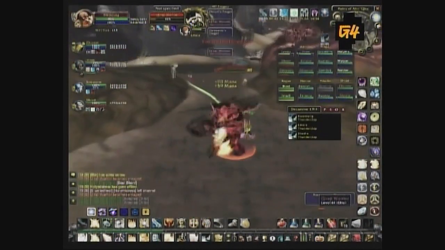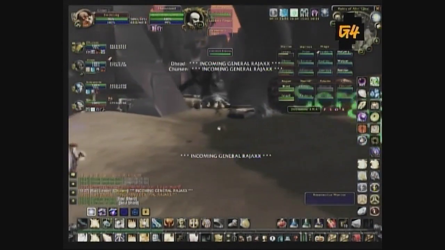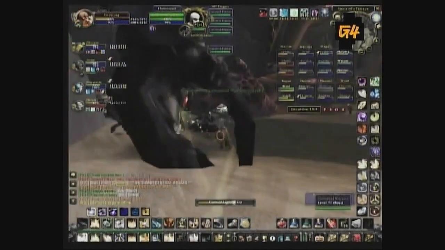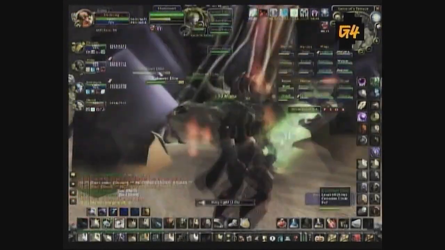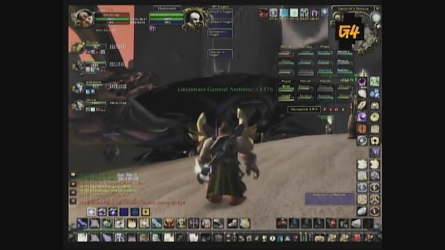General Rajax has an AoE attack which knocks off 50% of your health. It's really not something to worry about unless you're really low on health. It's also important to put your back to this wall so your knockback will be minimal. Have the healers focus on the NPCs during this phase of the fight. Since the Lieutenant General is immune to the knockback, he should be able to hold aggro while DPS brings an end to General Rajax. Continue the fight!